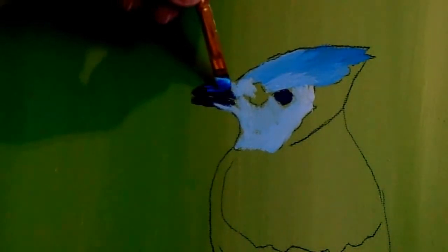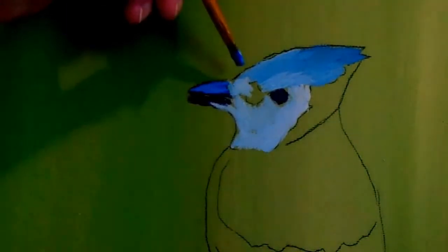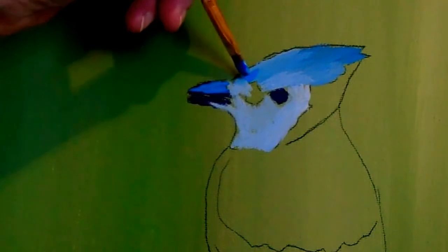Now, we're going to keep your brush dirty, it's okay, and use a bit of that blue paint. Add a little bit more blue to that blue paint, darken it up, and put a little bit on the beak here. Yeah, there we go. Leave a bit of the black there, it's okay, for the shape. And put a little bit of blue in here just for shadows. You don't have to do this, but I'm just going to do that for now. For now, like I say, we're going to make sure that we get rid of those lines too. So just make sure you go over those lines so that they can't see them anymore. There we go.